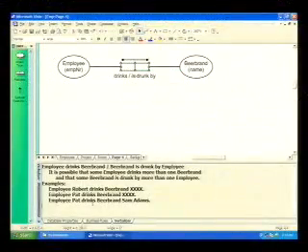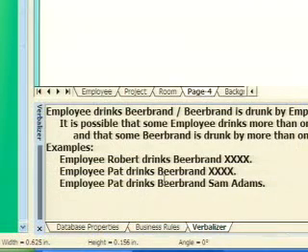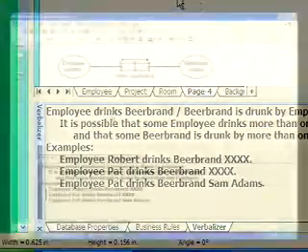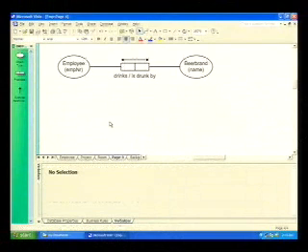Moreover, we've now got a set of examples that illustrate that it really is many to many. Now, we won't do it, but what we can do is grab all of this and put it into a report for the domain expert to validate. All they have to do is tick yes or no, do they agree with it. They don't even have to see the diagram. So this is a very, very safe way of getting things correct.